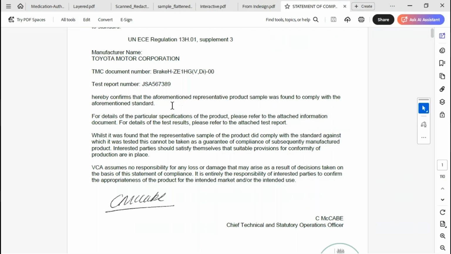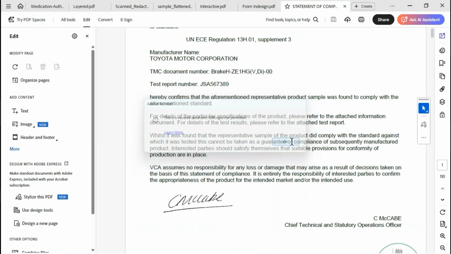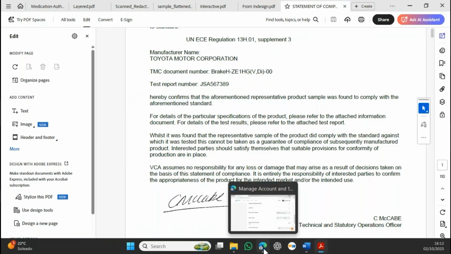This is an example. Look what happens when I try to edit this document. It says that it is protected, so I need to enter a password, or if I do not have a password, I will have to use an application to unlock it.